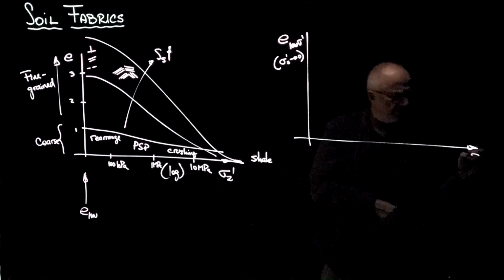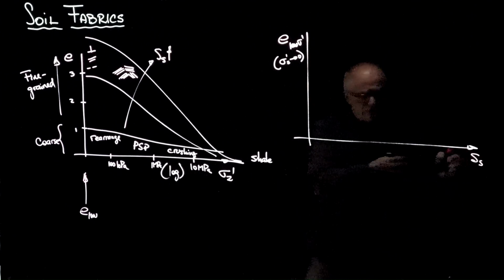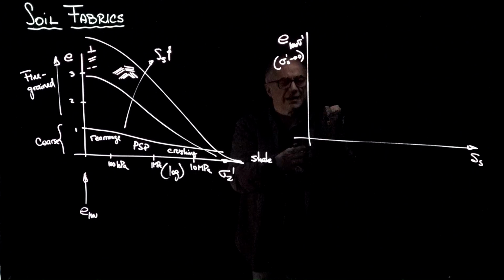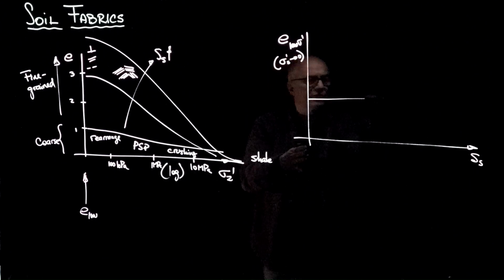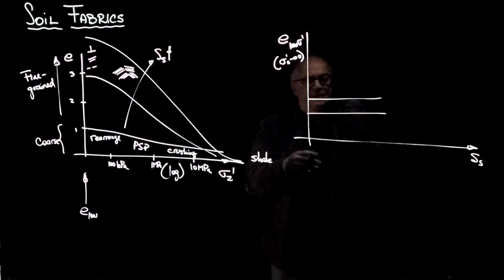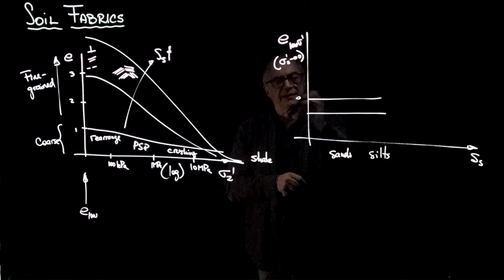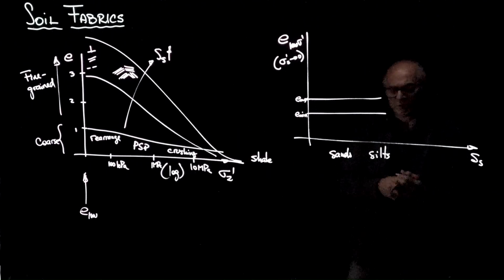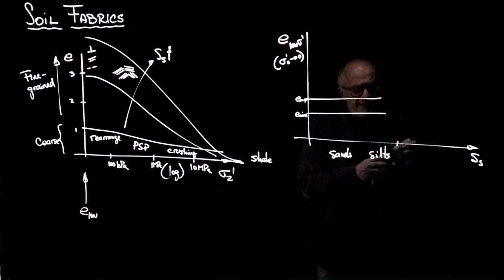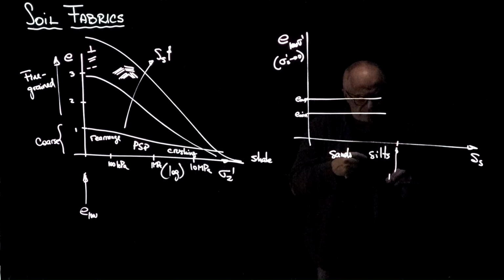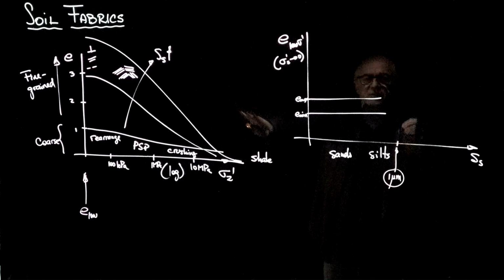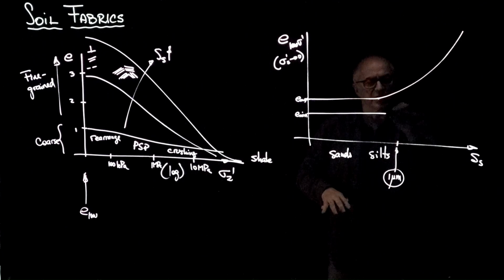some materials may have asymptotic void ratios, like fine-grained sediments such as montmorillonite, that exceed void ratios of 10 or 20. If we plot versus specific surface, low specific surface means large grains, and here we are going to see a cloud of void ratios that represents the sands and silts, where this will be e_max as an upper boundary, and this is e_min. As we begin moving into the range of fine-grained sediments, let's take as a nominal size 1 micron, this asymptotic void ratio at very low effective stress really begins taking off.